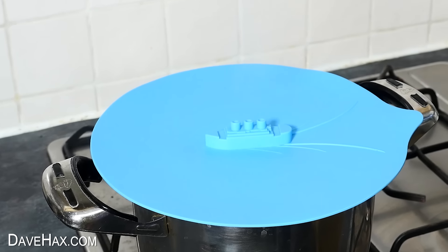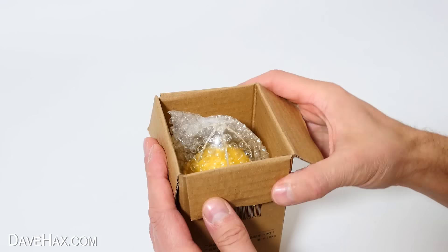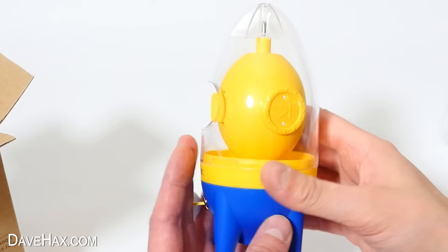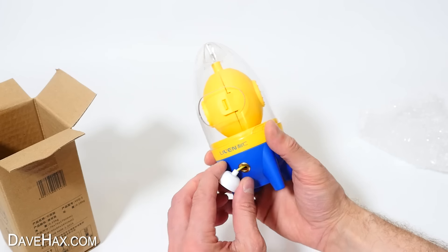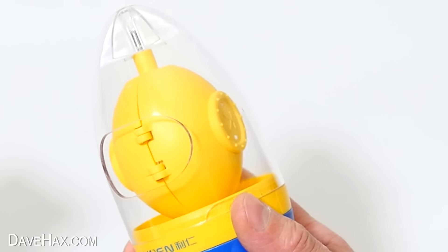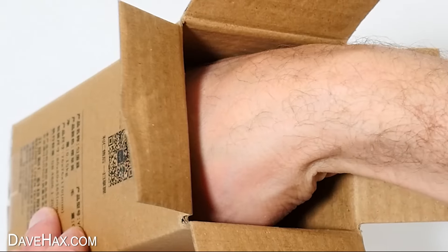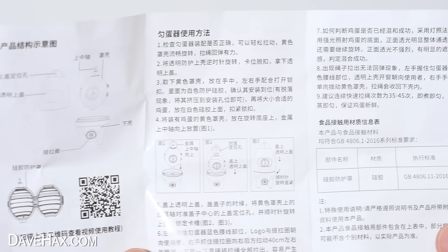So while those eggs are cooking, I'm going to try out this. Now this thing looks really cool. I opened up the box, slid it out, and removed the bubble wrap. It looks like some kind of space rocket with a lemon inside. It's got this kind of pull cord on the front — and look at that, it makes it spin. That thing's flying around. It's such a crazy looking gadget. I had a look in the box for some instructions — the good news is there were some, but the bad news is there's no translation. So let's try and figure it out.